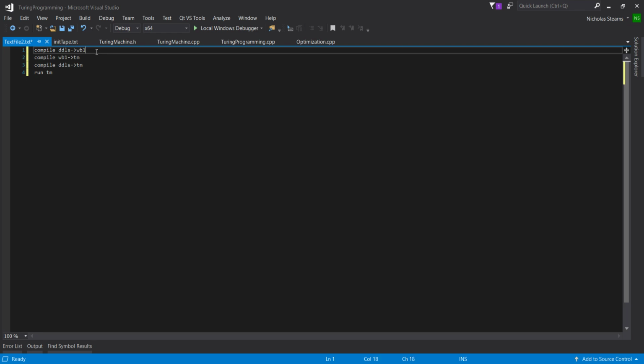And if we think about the options that we have here, for any compile instruction, I would also like to be able to define where the source file is and where I want the output file to be. So maybe we have an option here for a source path, and this will have the name of the file. And the output file for now, we'll just have it be hard-coded to be the name of the source path file. Then we have output path. And there's not really any flags for lexing WB1, so this is pretty much what it's going to be like. And then for WB1 to TM, we obviously are going to have a source path and output path, like before.